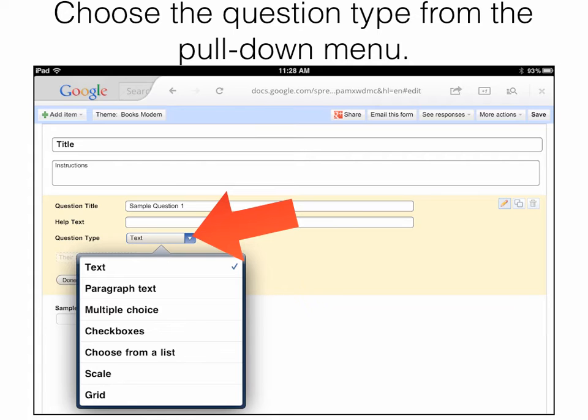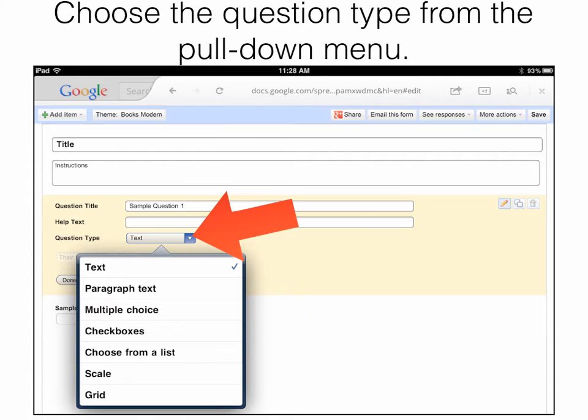There are different question types to choose from. Text, which would give you a short answer text that the students or participants will be able to type in. Paragraph text will give them more space and more room to be able to write, say, a longer answer, an essay. Multiple choice will allow them to be able to choose one option only.